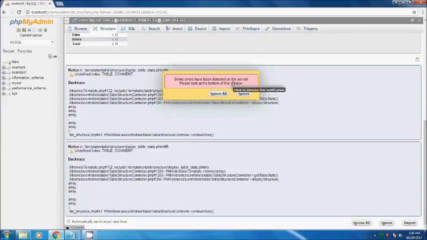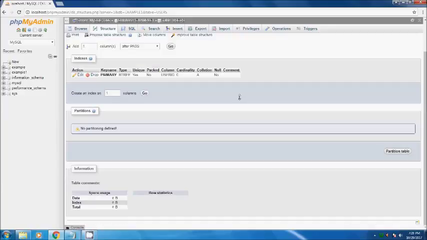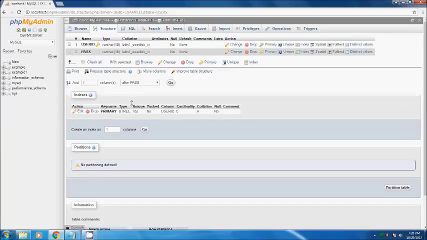And as you can see, oh, there have been a couple of errors. What is that? It doesn't matter, just click on ignore. Hopefully it's been created. Key name is user ID, that's been created, and password, that's also been created. So both of them have been created, so don't worry about that. And now we can insert.